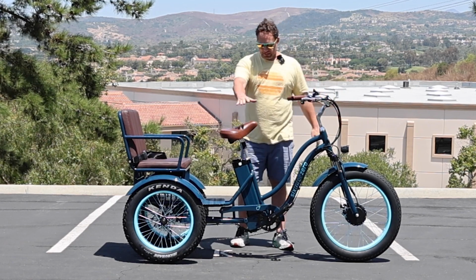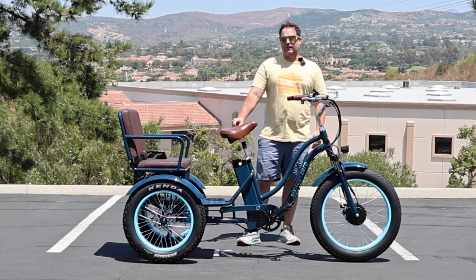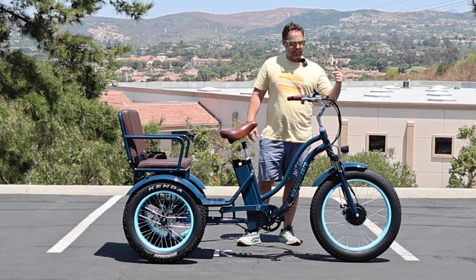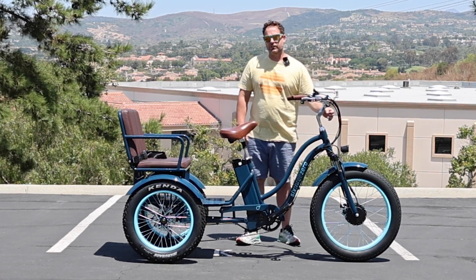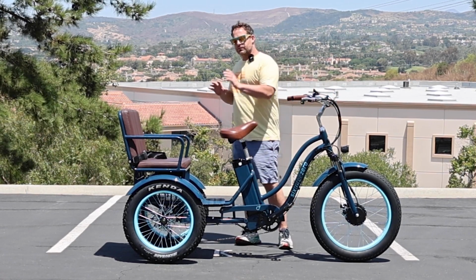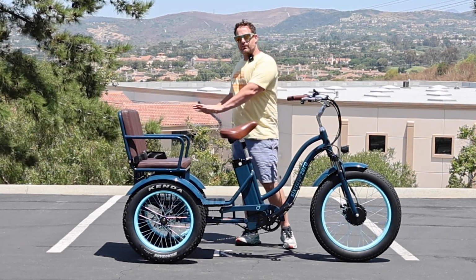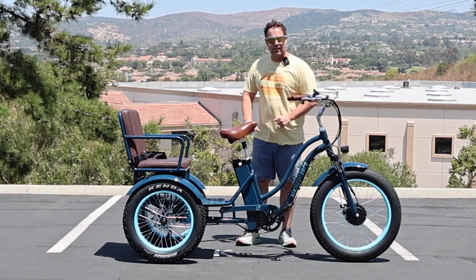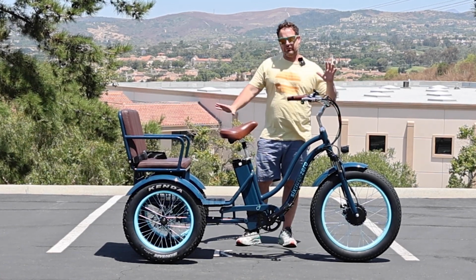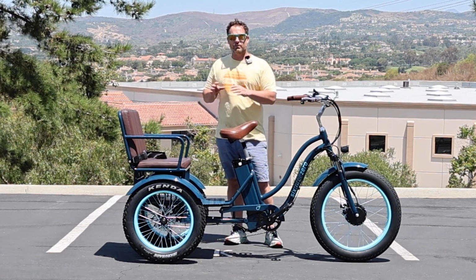In addition to that, you've got a comfortable seat for the rider, and you've got these 24-inch by 4-inch tires in the front, 20-inch by 4-inch in the back. This is actually set lower in the rear, which makes it safer because the center of gravity is lower in the back here, so the weight is in the back, and you've got the bigger front wheel, so it's set down, so it's very balanced. The 4-inch tires are very balanced on the ground.